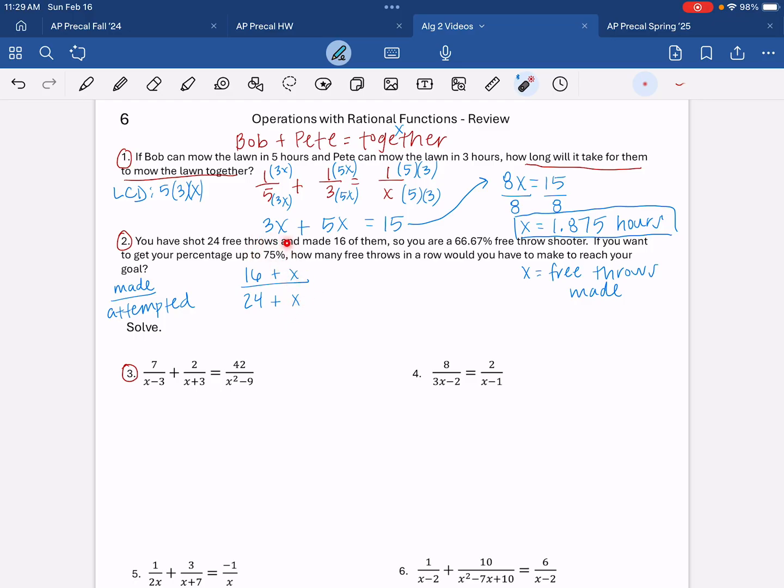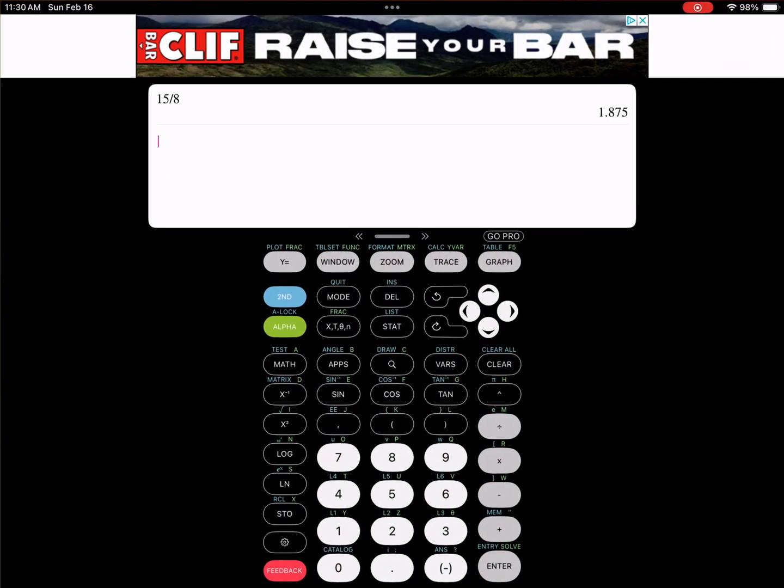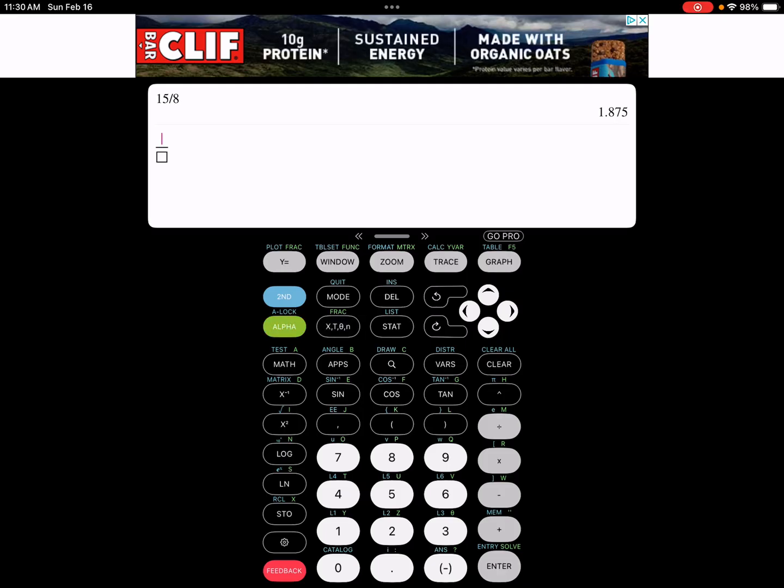And the goal is that we're getting our percentage to 75%. So we said you can always make that just 75 over 100. And you could just put that as what your equation's equal to, 75 over 100. But then you're dealing with bigger numbers in your problem. So I would first, no matter the problem, go type it in your calculator. And maybe you know 75 out of 100, think about 75 cents out of $1.